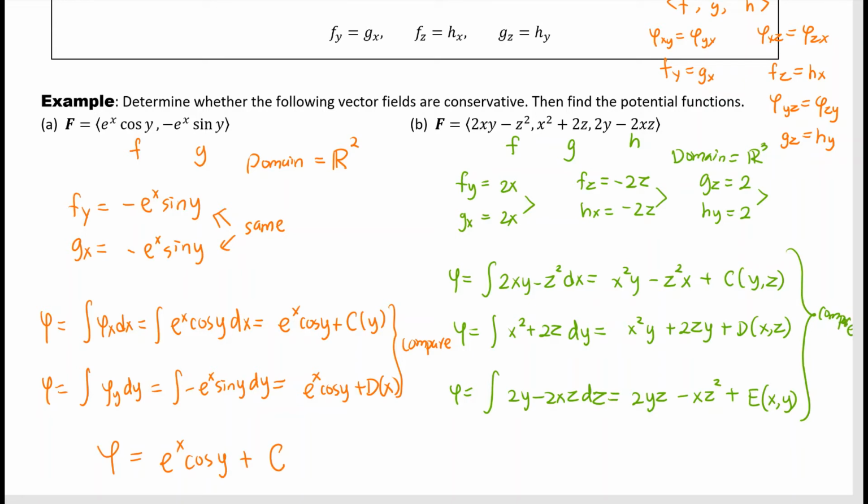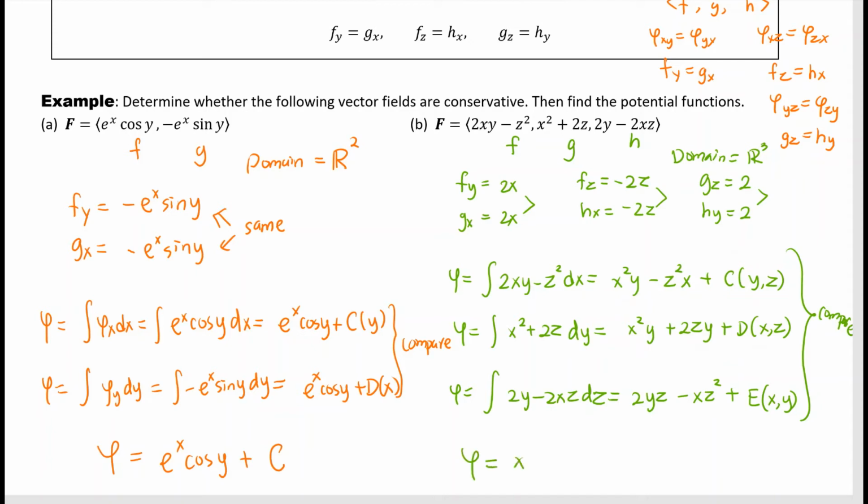Okay, let's compare. Now, let's look at this one and compare it with the next one. This guy, we already have it, and this guy, we don't have it. But you see, c is a function of y and z, so c should contain this guy. And this d should be this term, minus z x squared. And so we can think about replacing c of y comma z by the 2zy. Okay, so we write it down.